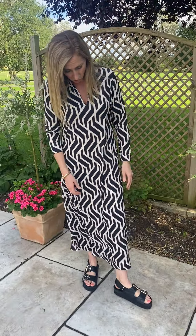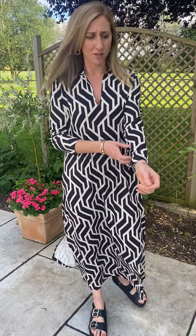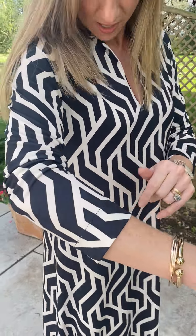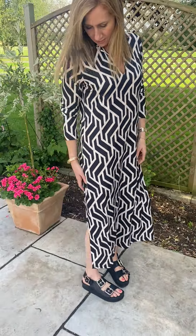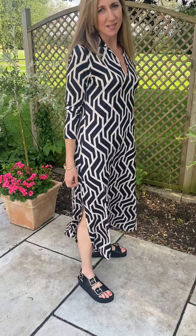So the next one is a Tinter dress. We think this is going to be a real winner for us, mainly because it's going to be brilliant for now. It's a great fabric, but it'll be fab with tights and boots and a sort of layer over the top. It's got a nice deep V. The colour is like a stony sort of cream with a sort of zigzaggy pattern with black, deep V, and then those cool little sort of splits down the sides. I've got it on with flat sandals. It's £99.